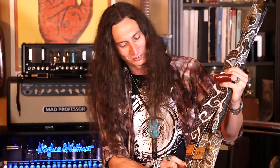Built this like all leather strap. They even got the pickup on it. Look at that. Oh, that's so cool. It's like an optical illusion now. But okay, yeah, so, let's hear this. Yeah. Let's hear this thing.